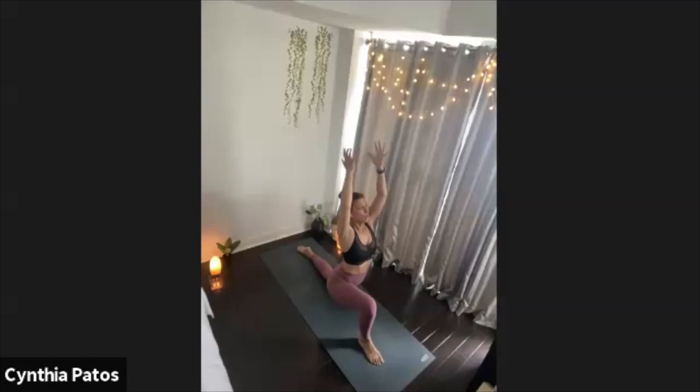Hanging out here for a few breaths. So work on squeezing the legs towards each other. Pretend you're drawing the feet back to center. Energetically pulling them through. Squaring the hips forward, so right hip back, left hip forward. Breathing here. As you exhale, maybe lunging a little bit deeper and see if you can slowly begin to encourage a little back bend, maybe looking past your thumbs.